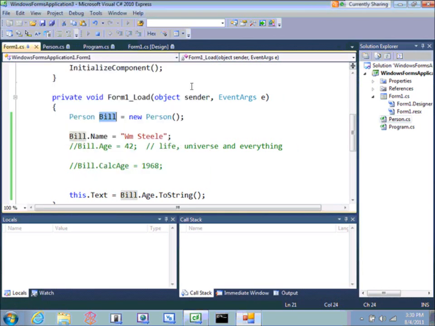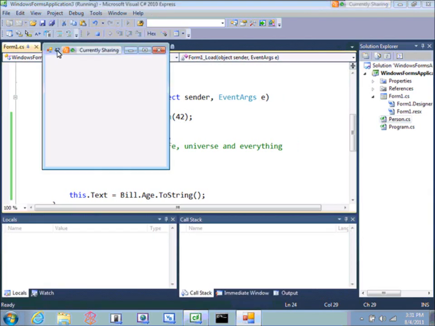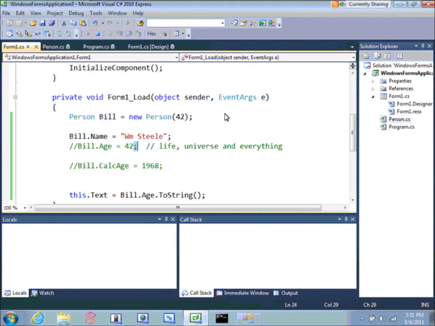But if I go ahead and look at the signature here, you'll notice that in Visual Studio, it's done something really nice for me. It tells us that there are one of two constructors for this person method. The first one takes no parameters, but when I scroll down to the second one, I get a default age as the second parameter. So I can assign any integer that I want to here. So I can make this 42. And without assigning it here, I'm actually assigning it in the constructor. Now when I run the code, I get the value 42 as my text box title, or my Windows form title. So that actually is a way we can set that.